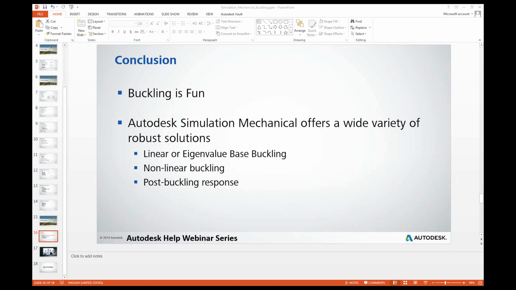And oh, we had one more come in. Is this done using Nastran? No, this is done using Simulation Mechanical, but we also have the Nastran solvers available for the critical buckling. So you can do this with Nastran. I've done some verification, and the results are very comparable across both platforms. So you can also use the Nastran editor as an option as well. That gives you some different solution types there, the nonlinear and nonlinear transient. So you can certainly use that if you feel the desire.